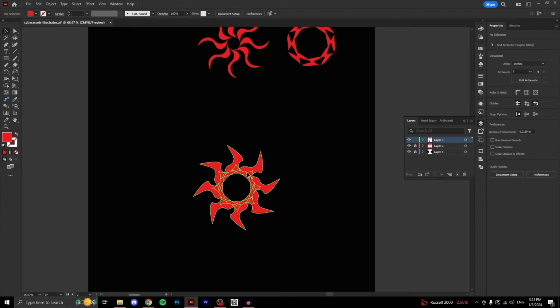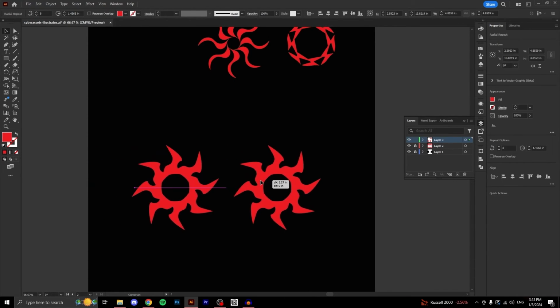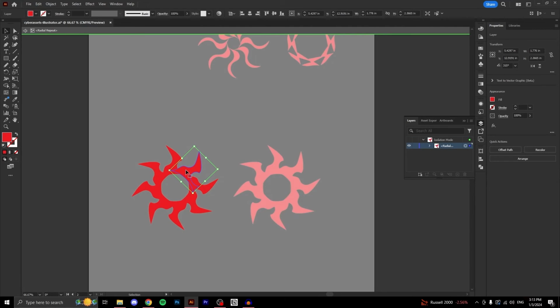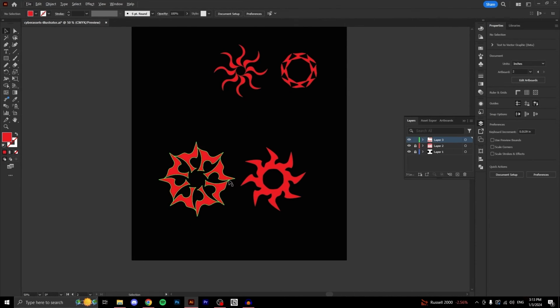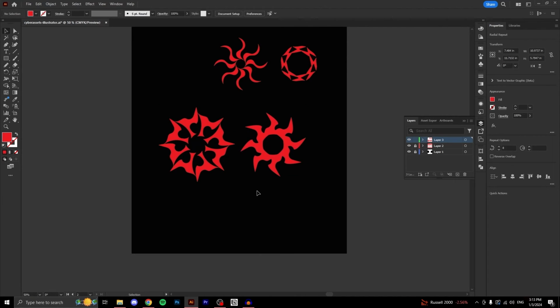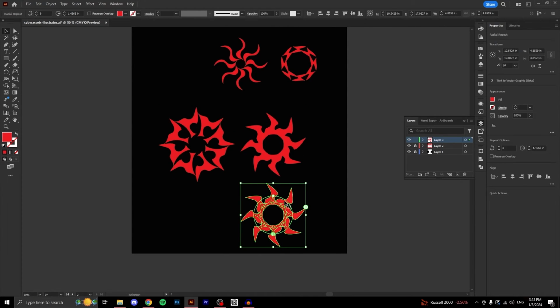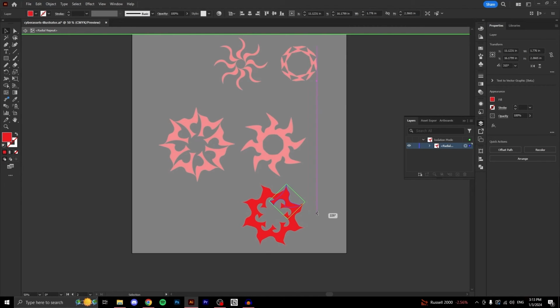But what you can do, which I've found is great with these, is you can make variations of the same shape. So all I have to do is hold Alt, and now I've got two of them. But now with this one, I can just double click to go into this layer, and I can mess around with it more. Like, that looks really cool as well. So now we have another shape from that shape that we drew at the start. I'm gonna do it again. I'm gonna drag down, go into the shape. Maybe I'm gonna turn it this time, see if I get something cool. Turn it, mess around with it. I do kind of like the way that looks, but maybe we like that one a lot more.